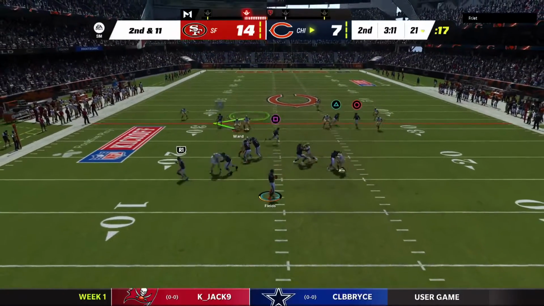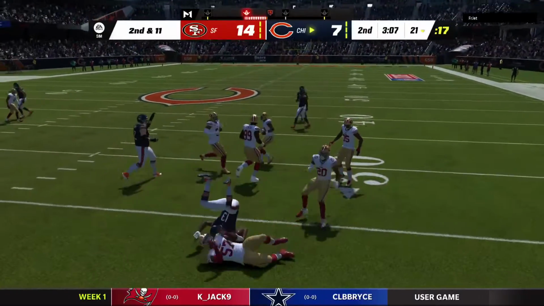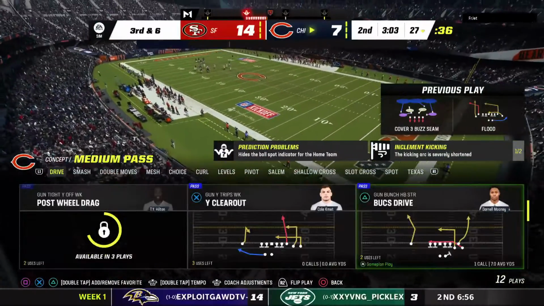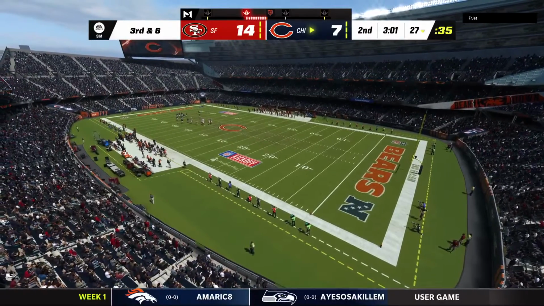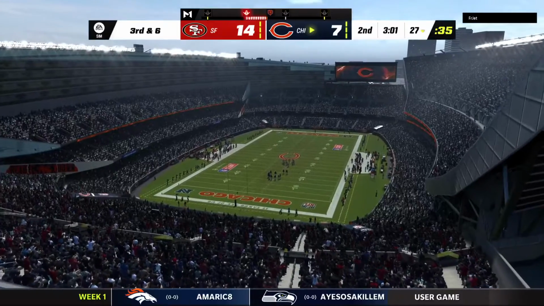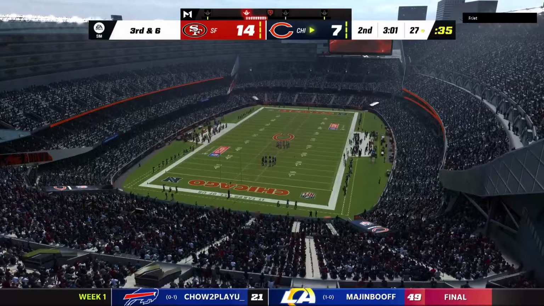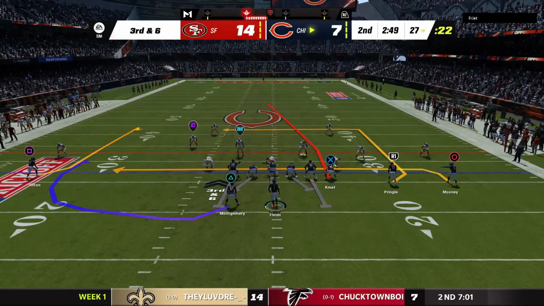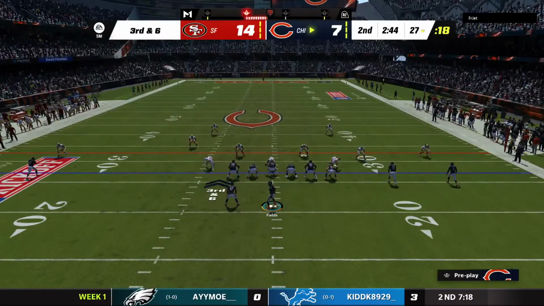On 2nd and 11 now. Fields. Got an open man. It's Pringle. So the completion good for 6 yards. And that'll lead here to a 3rd down. One thing you're hoping for when you run drag routes, you're able to hit a receiver in stride, and he can pick up a lot of yardage after the catch. But in this situation, the defense was effective, able to stop him before he could get a good head of steam going. And this offense on third down today, they've been okay, 2 for 3 thus far. This will be 3rd and 6.